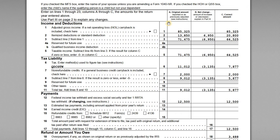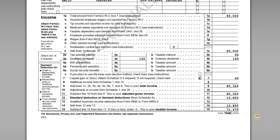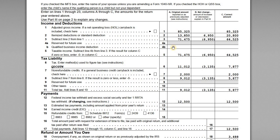Column A are the original amounts reported on the return. So if we were to look at her original tax filing here, what we want to see is her adjusted gross income, the standard deduction that was claimed, the taxable income, and then the tax calculated. So we have her original AGI.